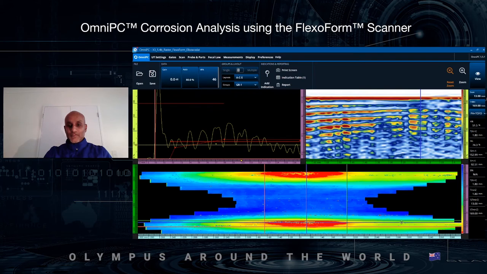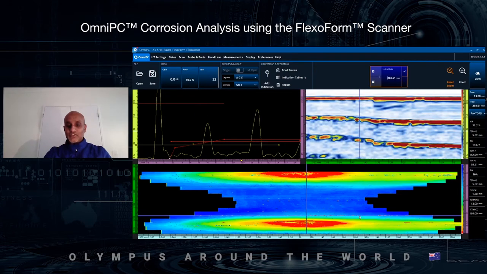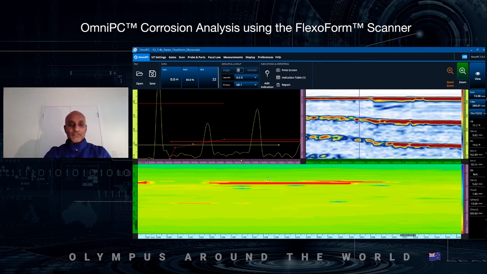Right, moving forward. There's another spot here that I need to look into further. So for now, I will turn the cursors off, and drag this cursor slightly out of the way. This is the area that I'm interested in. I will use my zoom function for the first point and zoom into the position. So here is the zoomed area.